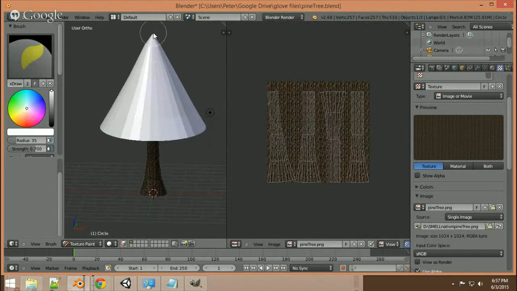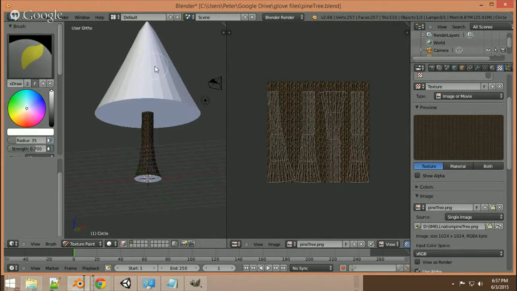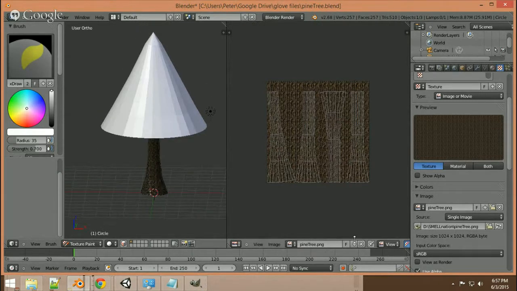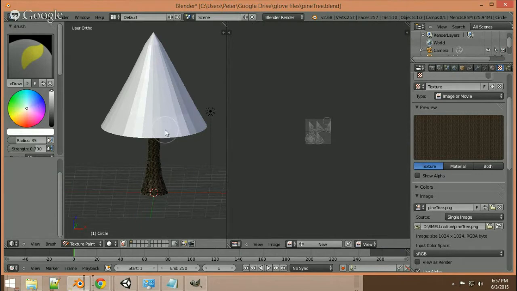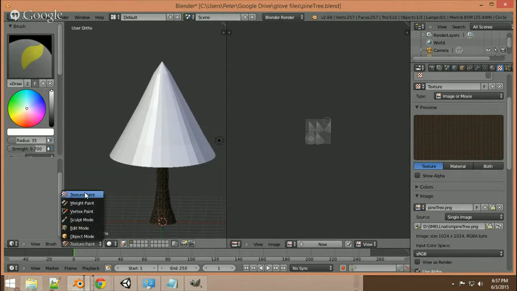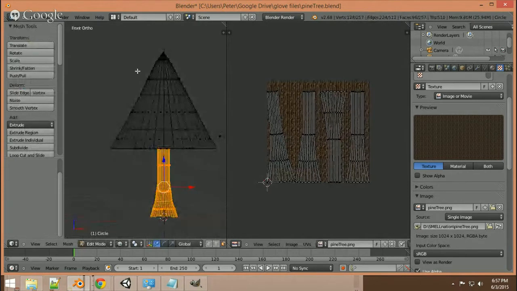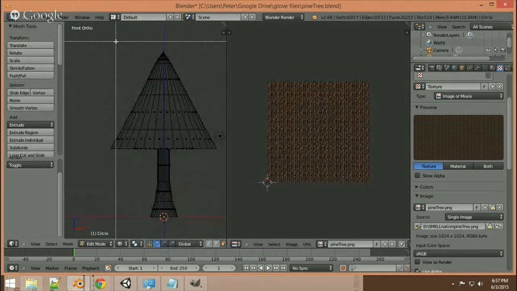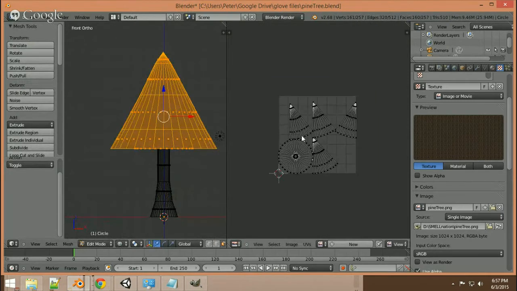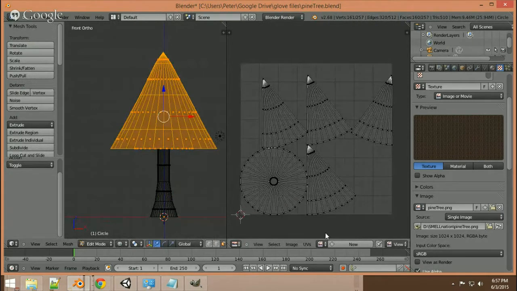Okay, so next we need to unwrap this part and turn it into tree leaves. So I'm going to go ahead and close that. Oops. Okay. So texture paint, Z, border, select the top half. Okay. For some reason, we already got that unwrapped.